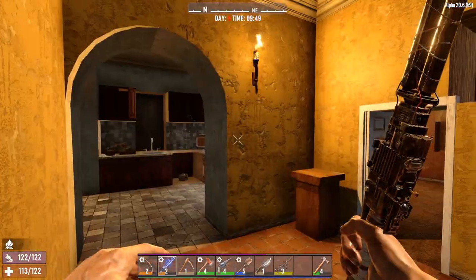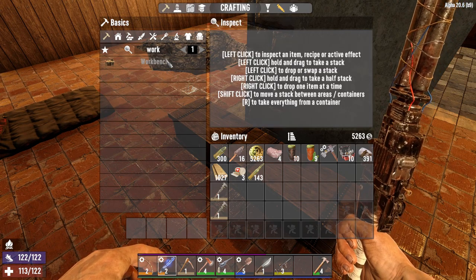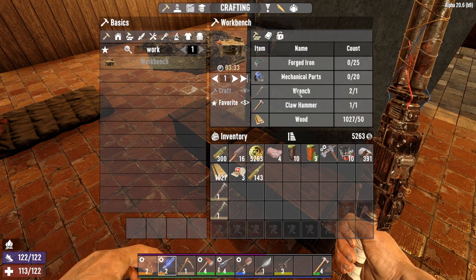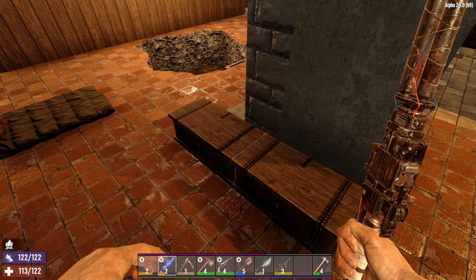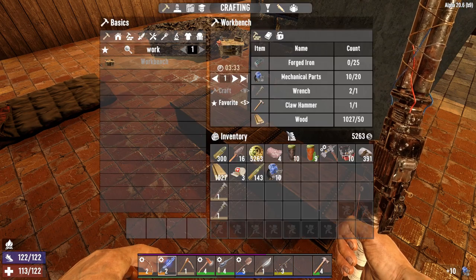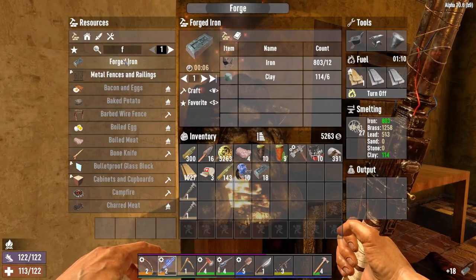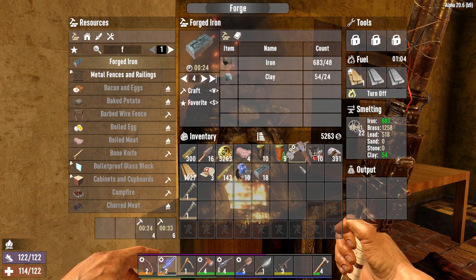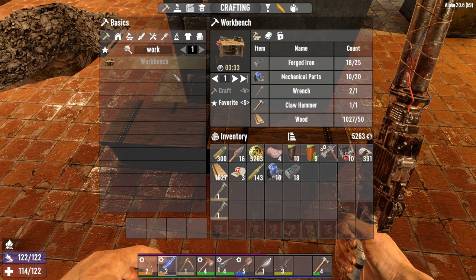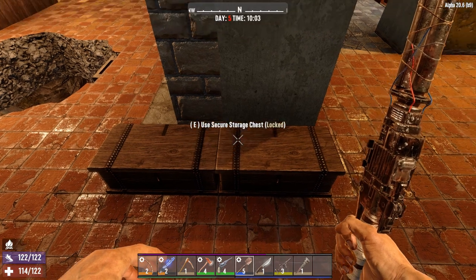Alright, and now we need to build a workbench. And I believe a workbench requires a wrench and a hammer, which we do have, and then we can make a hammer from it. That's fine. We'll use it. Mechanical parts. Forged iron we need to make more of. I got a small handful. Make more forged iron, then we'll get the workbench going. Then we'll have a wrench that we could use. We won't have a hammer anymore.